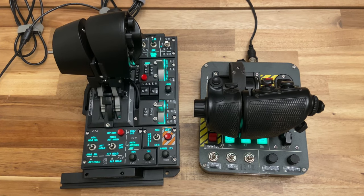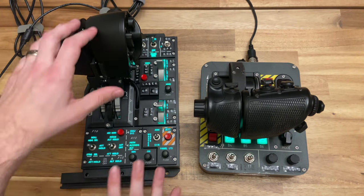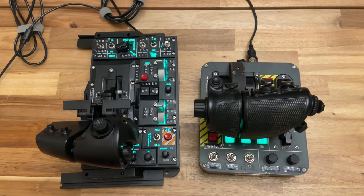I often hear the idea that WinWing is lower quality, but I don't think that's the case at all. Both throttles feel equal in quality to me, though I do think WinWing's quality control is a little bit lower than Virpal's. My throttle arrived with an issue where the mini stick would throw really wild inputs. I contacted WinWing's customer support, which was a similar experience to dealing with VKB — they had me diagnose and attempt some minor repairs, and after a little back and forth, they mailed me a new mini stick to replace the defective one. Overall, a pretty normal customer support experience.